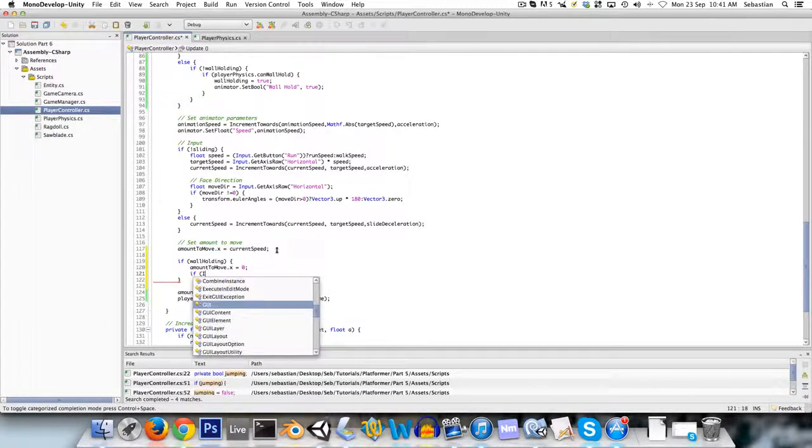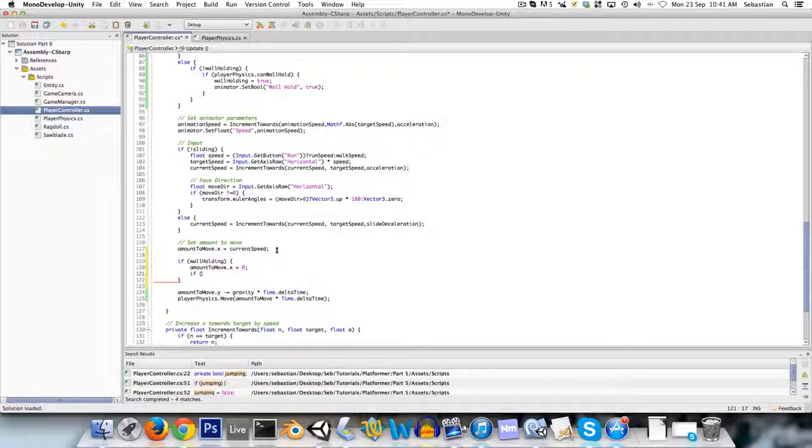What we're trying to achieve is that if the player is holding the down key, then they'll slide down the wall as if normal gravity is being applied. Otherwise, if they're not holding down the down key, then just this little bit of gravity will be applied each frame.